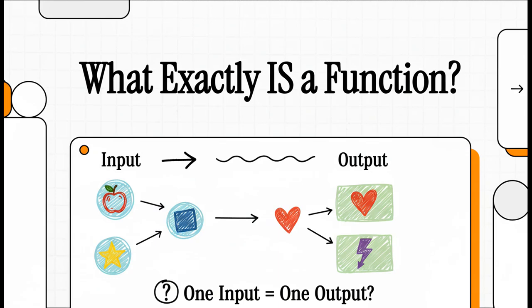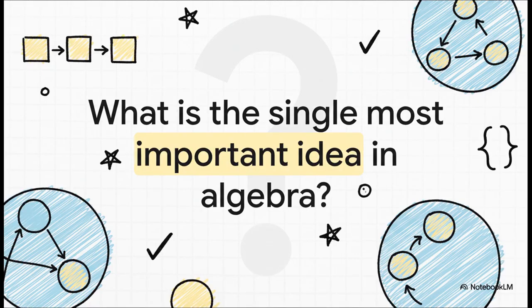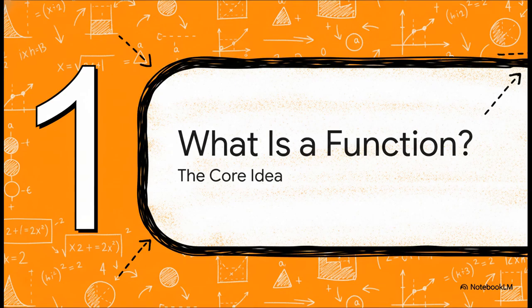Today, we are going to crack open one of the most powerful ideas in all of mathematics. It's a concept so fundamental, it's behind everything from graphing a simple line to programming the computer or phone you're watching this on. So what is this massive idea we're talking about? Well, think of it as the one thing that brings order to the chaos of numbers. It's the rule that lets us build reliable, predictable models of the world around us. Right, we're talking about the concept of a function.